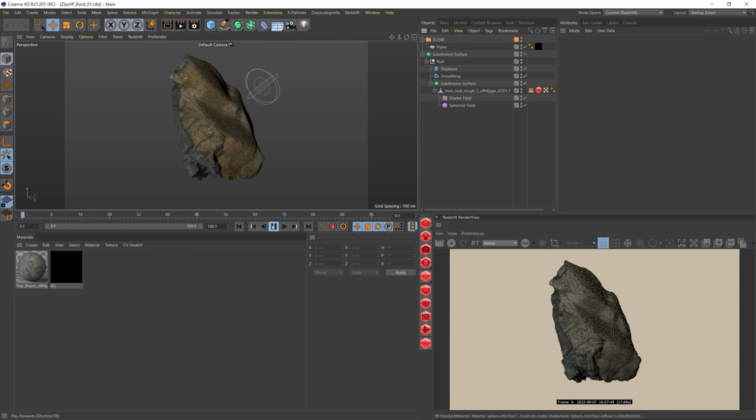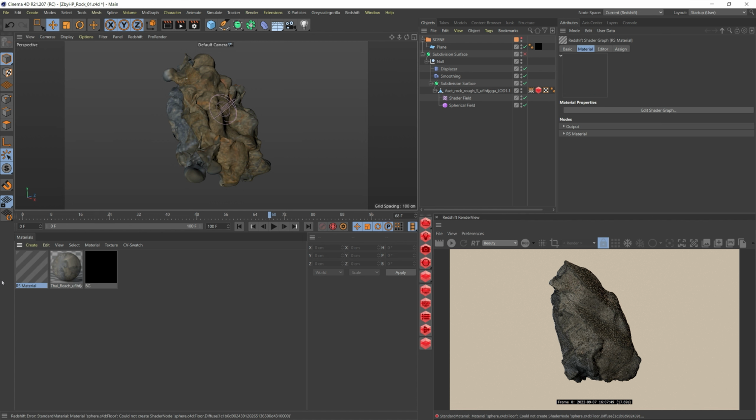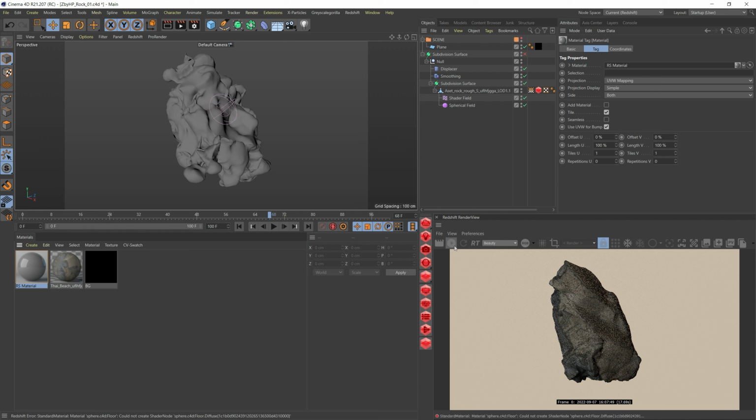As you can see here, it's just what we've done before. Just have everything organized. And the main thing I wanted to do when I was creating the scene is that the parts that extrude out from the rock will become this kind of glass water material. So let's create that. Let's do create Redshift material. Let's apply that to our rock.